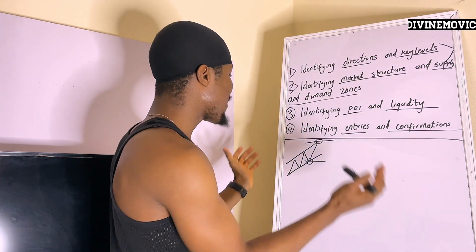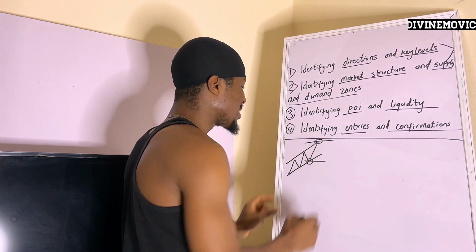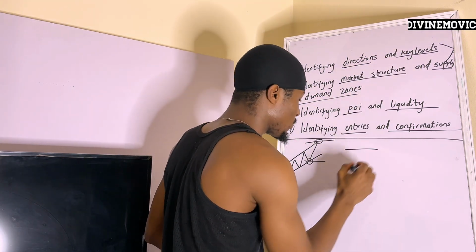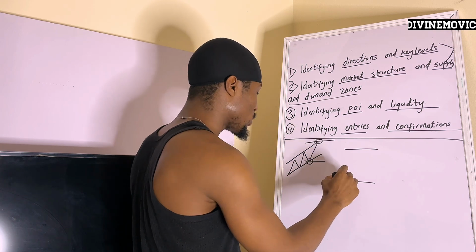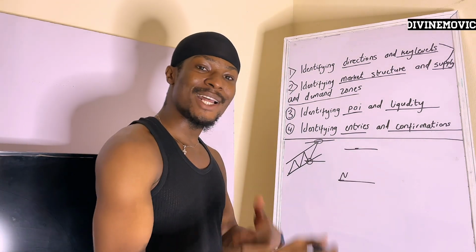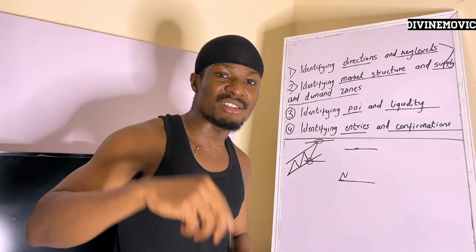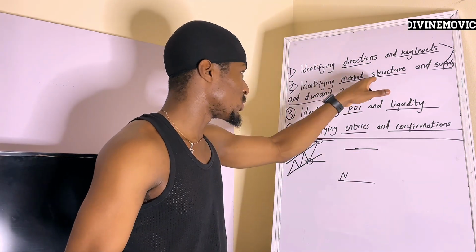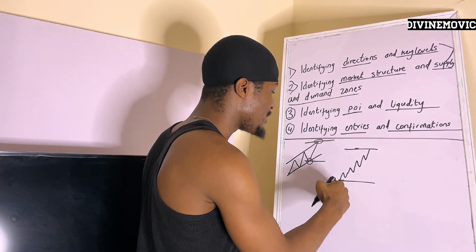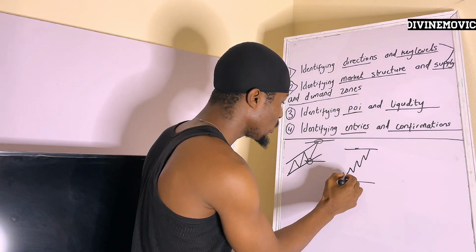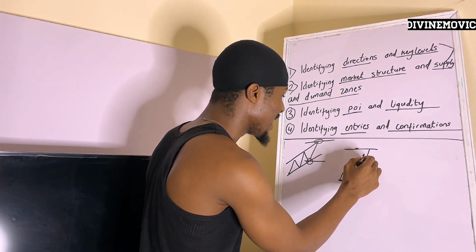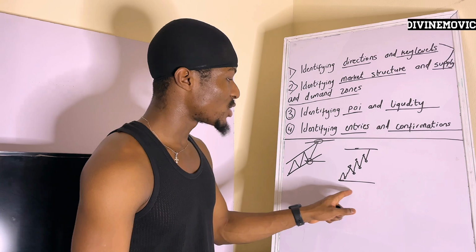Now, for us to be able to identify market structure from this key level to this key level, once we've identified this key level here, price is going to the upside, right? I've identified this key level here and this key level here. We want to simply identify market structure by identifying those features that are present in the market structure. And in this case here, price is going to the upside, and this is the market structure that price is creating: a swing low, a swing high, a swing low, a swing high, a swing low, a swing high, a swing low, right? This is referred to as a market structure.